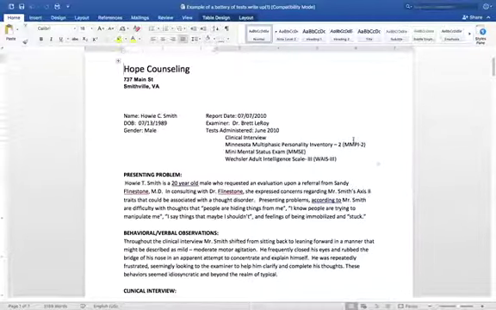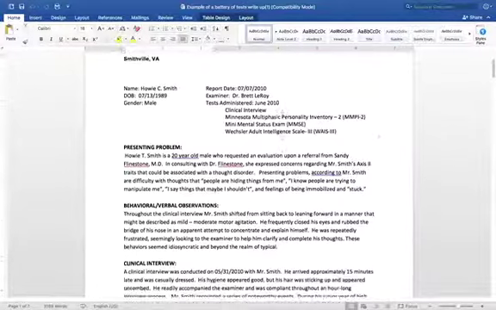Even though you can see here I gave a mental status exam and an adult intelligence test in addition to the MMPI, it's not uncommon for me to have occasions where all I do is a structured or semi-structured interview and administer one instrument like the MMPI, or an educational test or some other kind of inventory. So while this one is an example of using multiple instruments, it's not uncommon for me to write a report that just has an interview and one instrument.